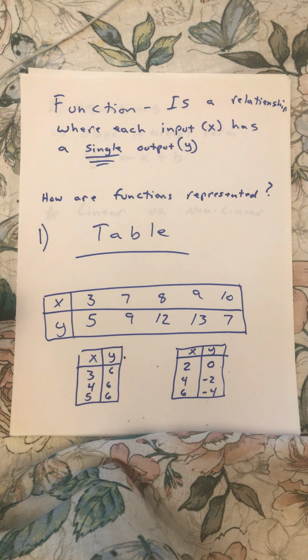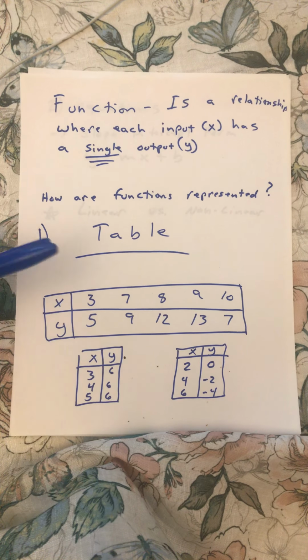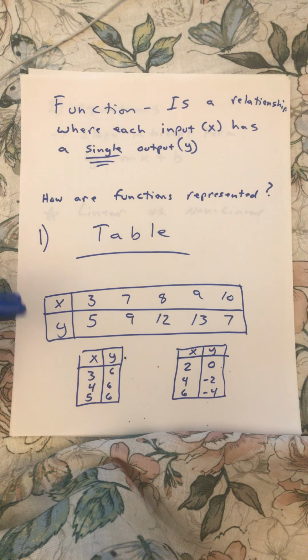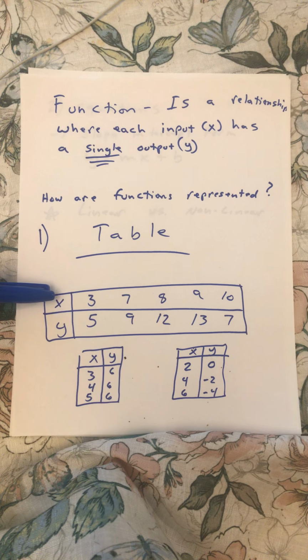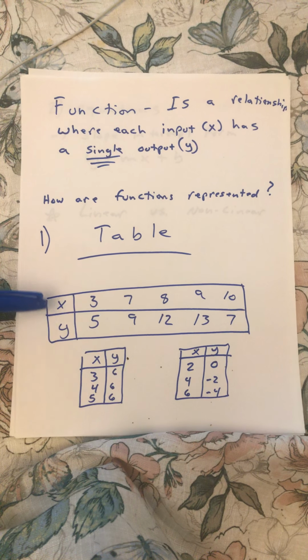First of all, how they are represented, and I just picked the table just for starters to begin with. So a lot of times we'll see a table. A table can be horizontal or it can be vertical, and it goes with just what the saying is: each input has exactly one output. It doesn't always have the x or y. You can use different variables, but in most cases you see x and y. If it is horizontal, the top one would be the input, the bottom one would be the output. And sometimes they even put words in there as well.